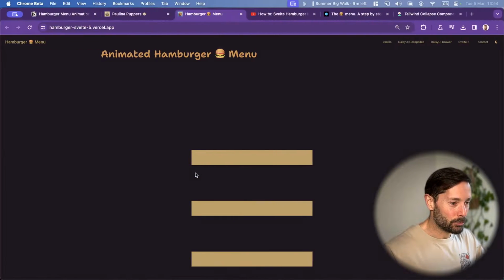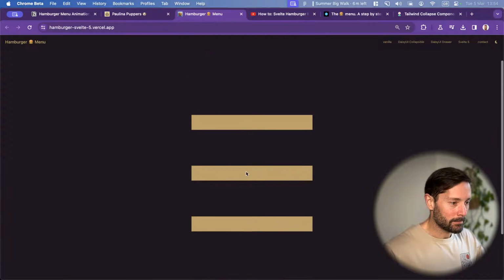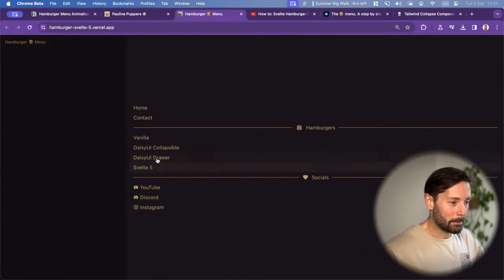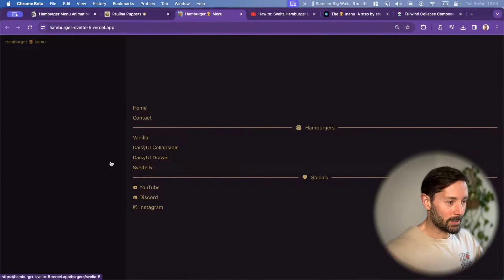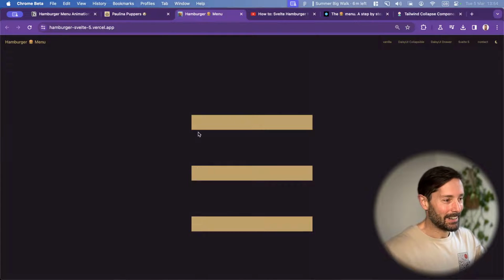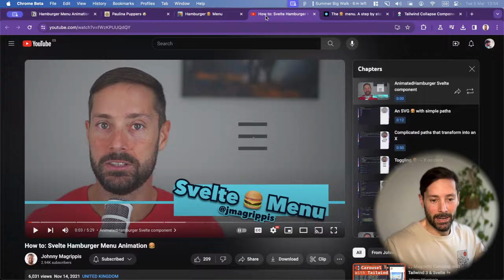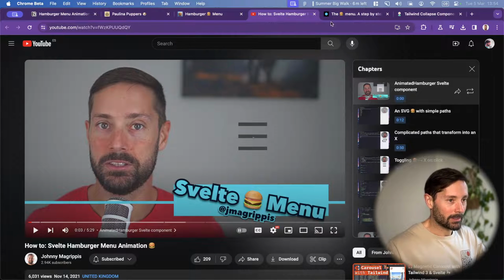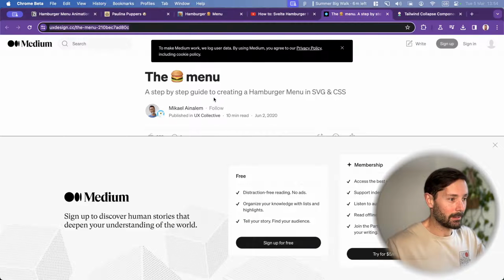It's a bit too big, but we will be building up a dedicated website where you can click around all the various hamburger menus we're going to be creating today. So this is the huge view of the hamburger menu animating like so. It's based on a video I did a long time ago, which is based on an article by Michael.